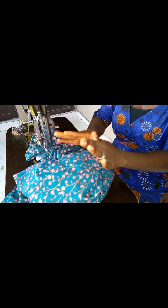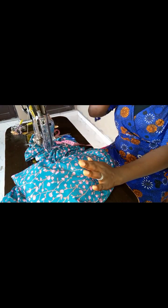I only used 2 yards of fabric in that tutorial. But in this one that I've already cut out, I used two trouser lengths. The main purpose of this tutorial is to show you how I attach my collar and the hand part.